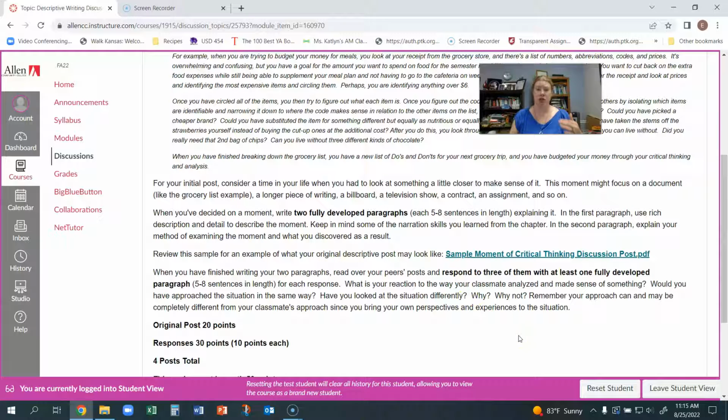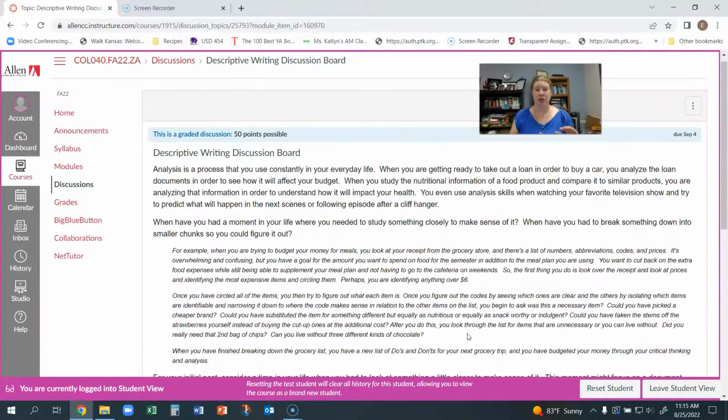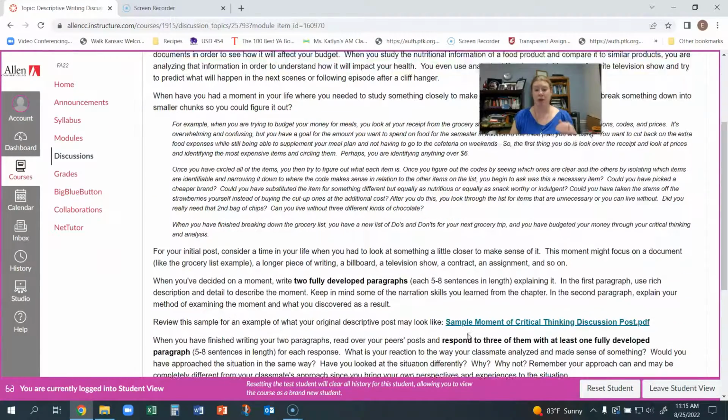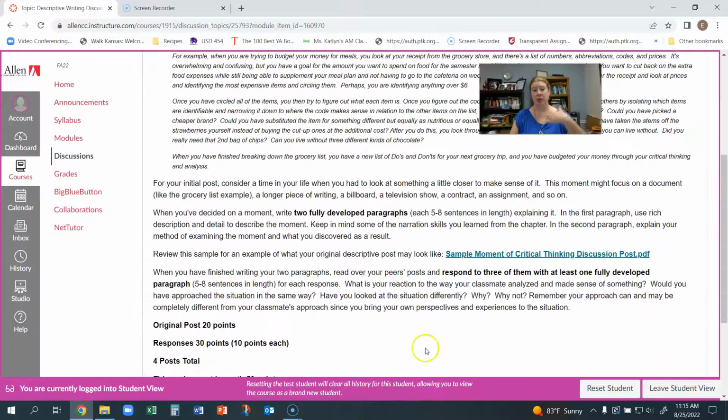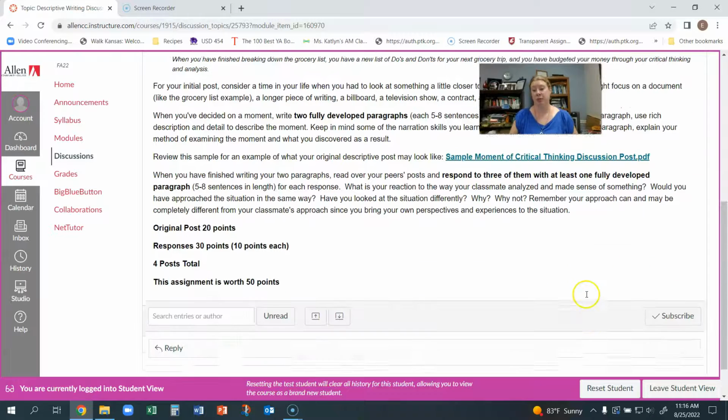The biggest thing that students don't do on these assignments, any writing assignment in the class, is the thing that you'll lose the most points on: not writing enough. So make sure that you are writing fully developed paragraphs, that you're really writing out all of your thoughts, that you're not writing me a list of something or single words or something like that. You want to make sure that you are fully explaining yourself, because even going beyond the minimum, that's really going to help me see what kind of writer you are and help you a little bit better with your writing strategies.